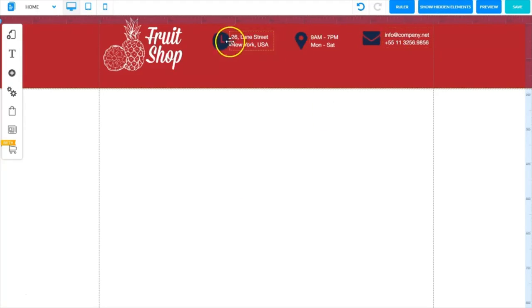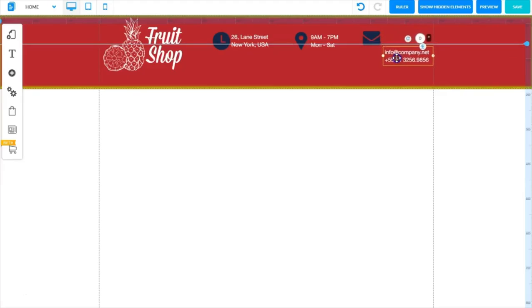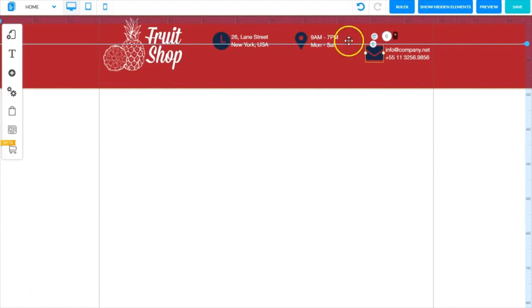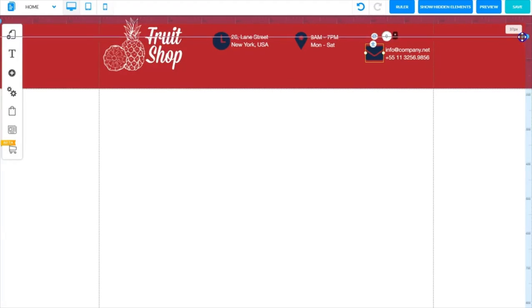Now I shifted this around just a little bit, so I'm going to put my alignment grid in just a little bit. So I want to bring this down. I think I want to make the top aligned with the bottom of the fruit shop. So I'm going to do my best to keep these next to each other like that, and bring this down and bring this down. That might be a little bit too low. Yes, I think that's going to be a little too low. I'm going to change my mind. I'm going to move this down a little bit to where it's about halfway through that text line.